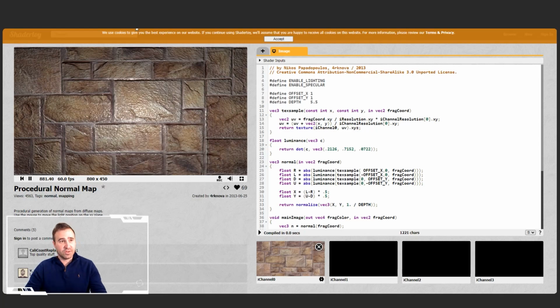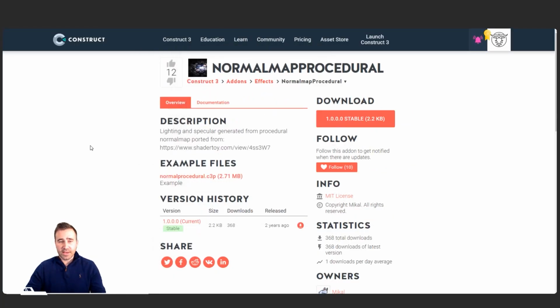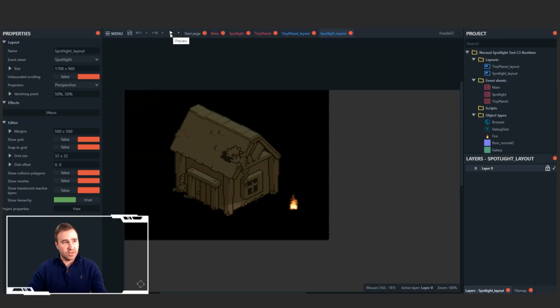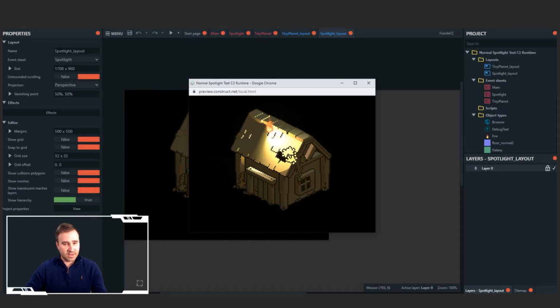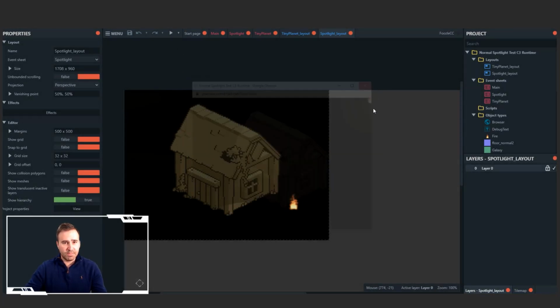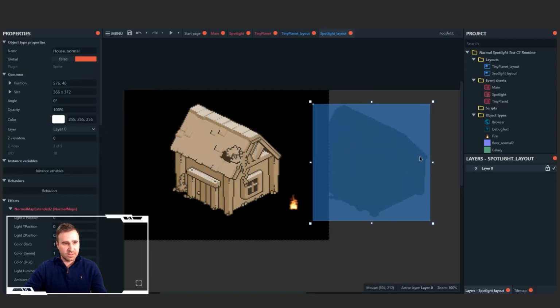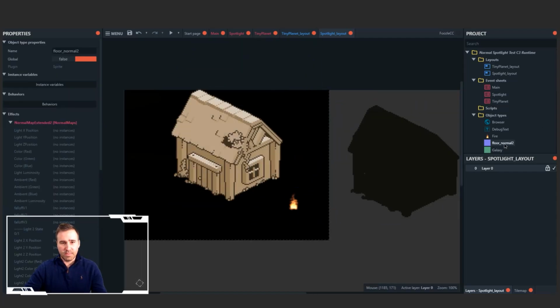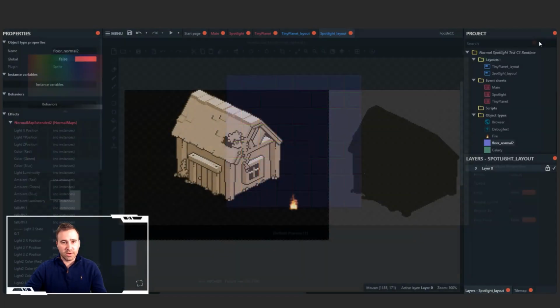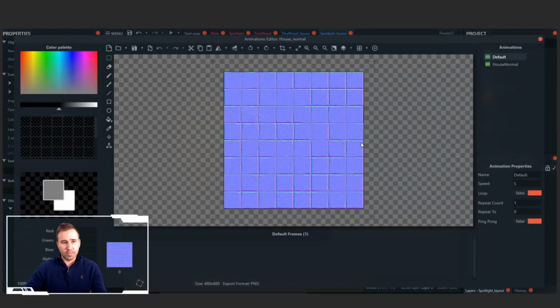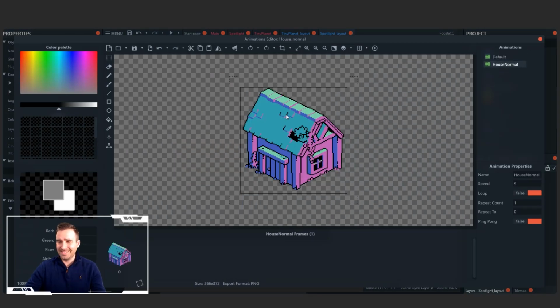But back to the Construct 3 effect. I really liked these two effects, and I started to play with these, and I wanted to use them as is. But when you get into the demo projects, let's go ahead and open this. You can see it has a really cool effect going on. But I want to show you something. That's the floor, it is a normal map. Oh, there we go. This is a normal map, and it lets us know how the light should respond to the object, right?